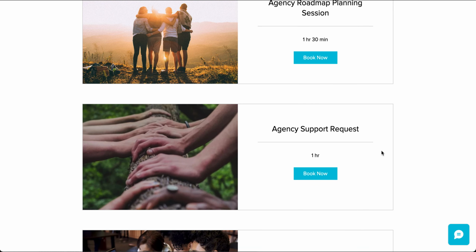Agency support requests are used on an as-needed basis. Anyone from the administration and director level can request one of these meetings anytime you need a little extra support. A designated member of our staff will be there to support you anytime you need it.